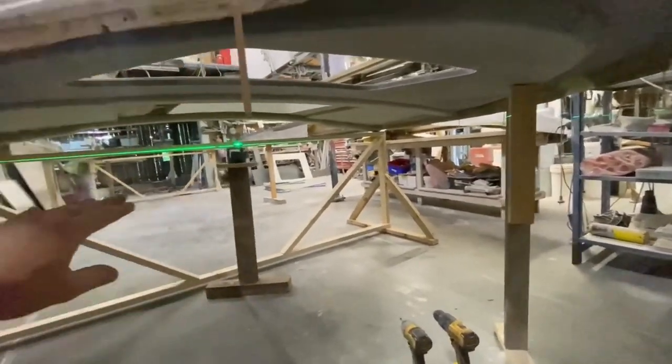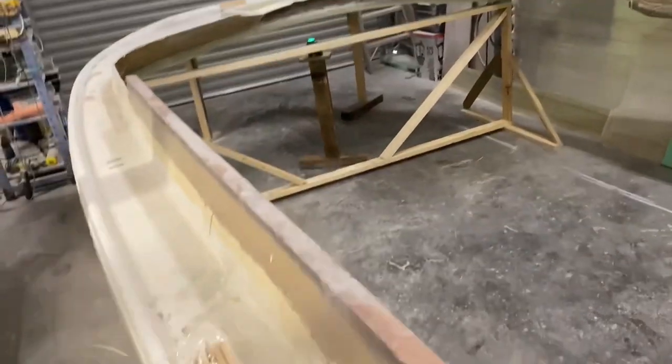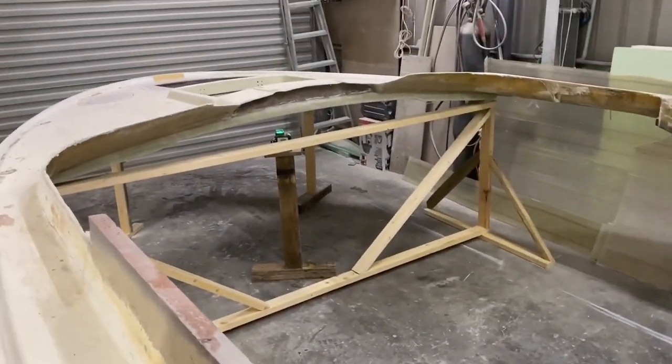Okay, I leveled it up again. It's slightly higher because I made the horsey things to stabilize it so it doesn't move now. Made them slightly too high, but anyway. I should have made these supports when I first flipped it, but I didn't. Now I have. Now it's nice and solid. I can sand it and push against it and not worry about it toppling over.